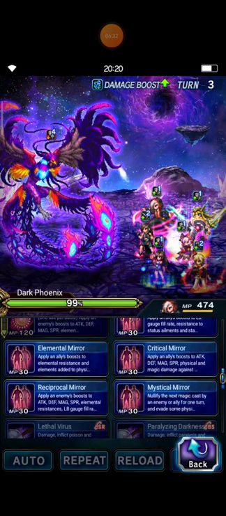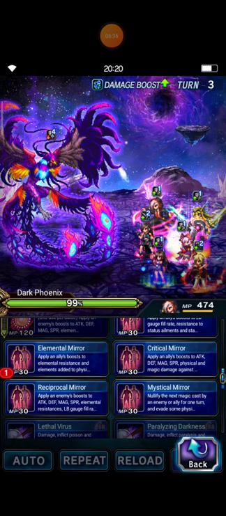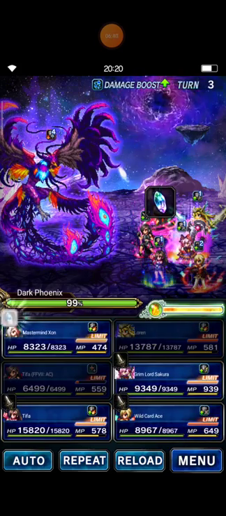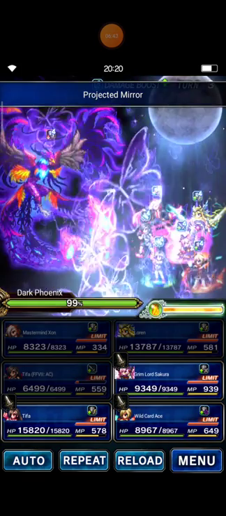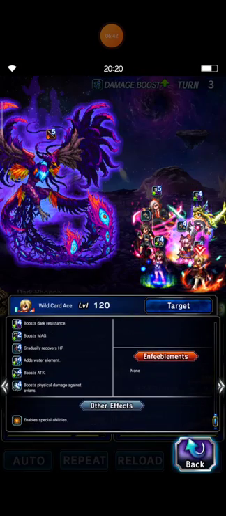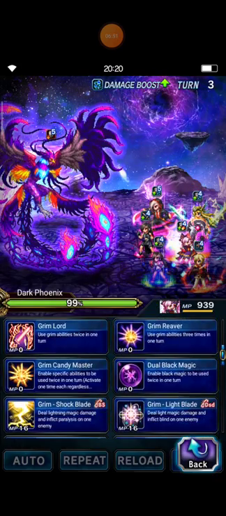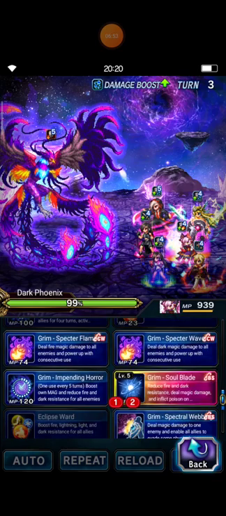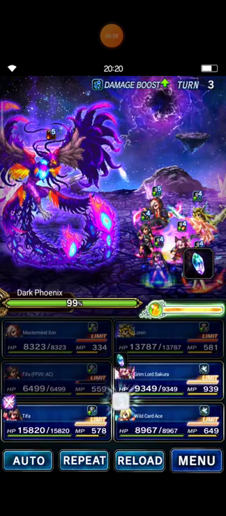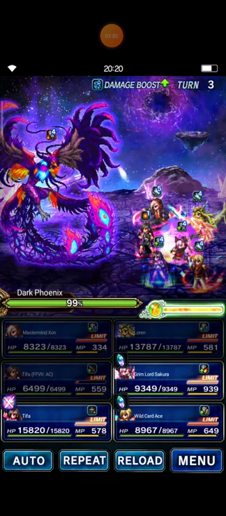Mastermind Sun copy Elemental Mirror on Tifa and then Critical Mirror on Tifa AC and pass it with Projected Mirror. Okay, we can check first. Ah, nice. Tifa prepare Limit Burst. Grimlord Sakura cast triple Green Soul Blade, chaining with triple Beta Burst Plus from Wildcard S. Okay, yep. So here we go.